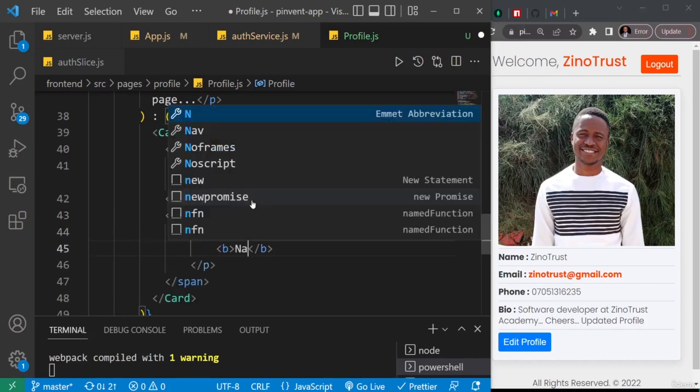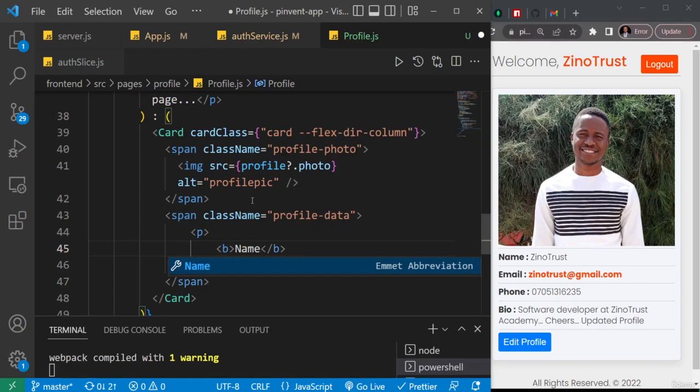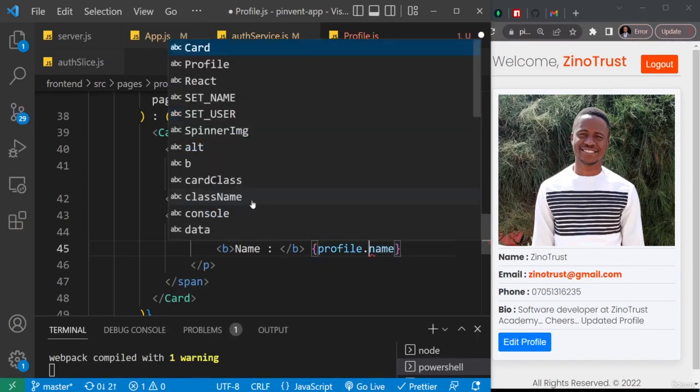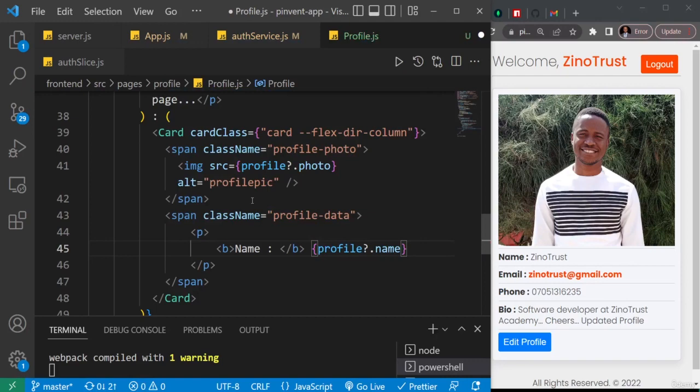So here we'll say name, and then let's just add a line break. Then we're going to have the profile name. So curly braces, profile dot name, and then I'm also going to use optional chaining in here so that it doesn't throw an error when the profile is being fetched from the back end.